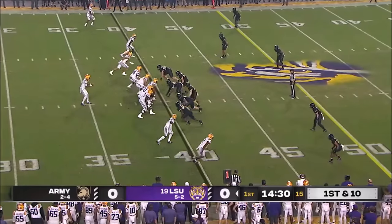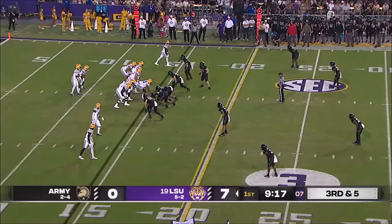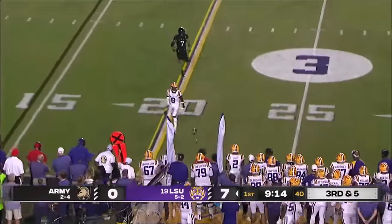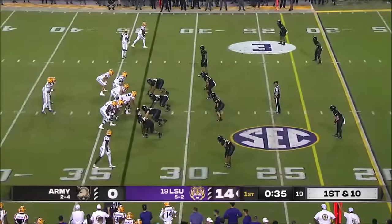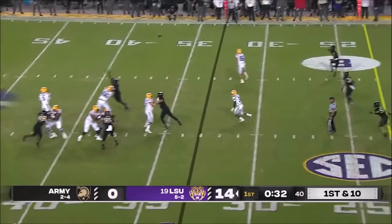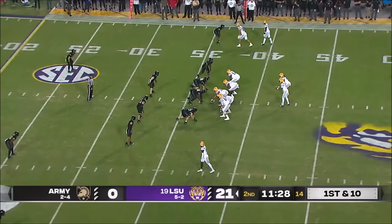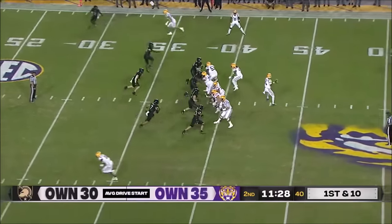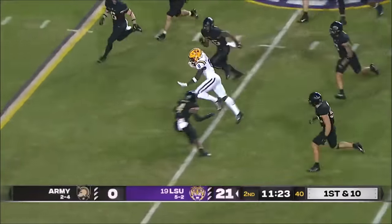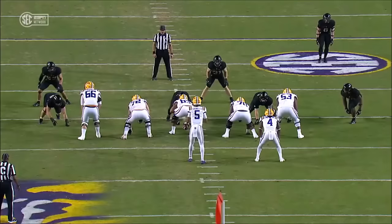Only Oregon has a top 10 offense in both passing and rushing. This is an Army team that has hung around games on the road against ranked teams. Took Oklahoma to overtime when Kyler Murray was there. That one's in over the game, and a short field now for Jayden Daniels in LSU. Daniels, deep ball. Here's Nabers and LSU. Hit 6 carries against Auburn last week and a touchdown. Here's Malik Nabers, turns it inside, goes against the grain, and Nabers is able to make a lot of.